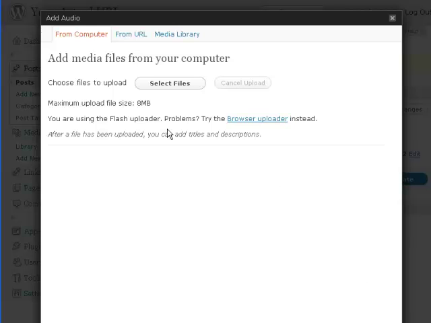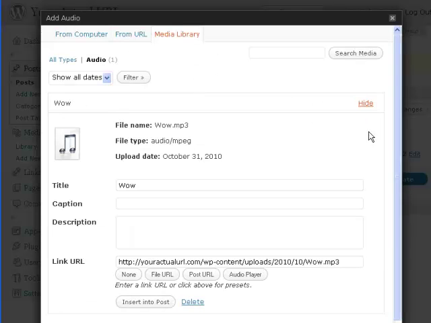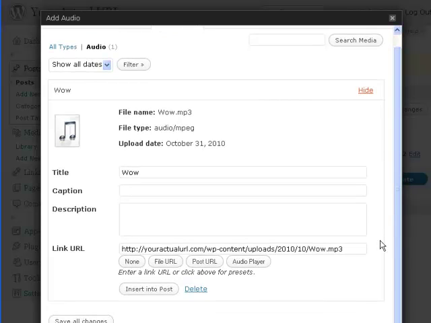And since you've already uploaded the files, you can just go to the media library, and then you can locate the audio file, and then you click on Show. And if you notice the actual URL here, right here, we've got your URL. You can click on Audio Player, and that would insert the proper syntax or proper code, as you can see here. Then you will need to make this MP3 file playable on your WordPress blog. And then just click on Insert into Post.